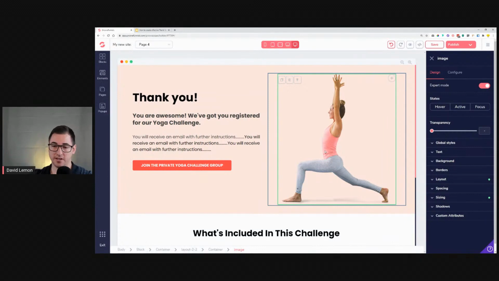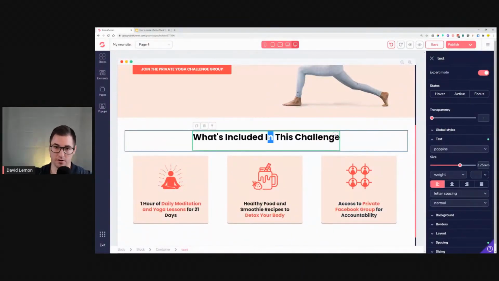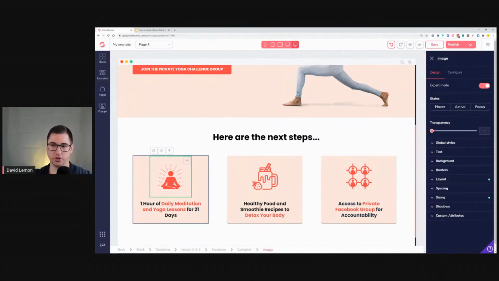Here we can add a different image. I will just leave it for now because I just want to show you how to work with these ones. But here you can also do, here are the next steps. I'll just leave these icons for now. This is an image over here, as you can see. You can pull in your images in case you have created different illustrations or downloaded some nice illustrations from somewhere.